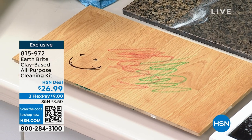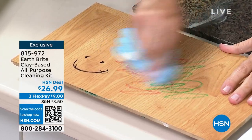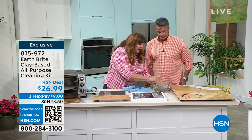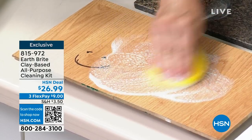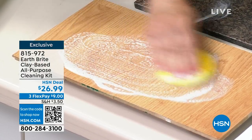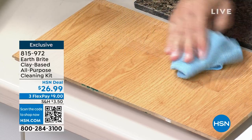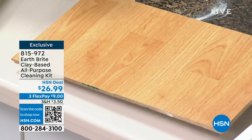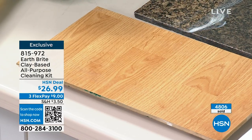Just doing a little permanent marker and crayon on the sealed hardwood floor. Most microfiber cloths — we do give you a couple — will buff out that crayon, but they're not going to do anything for the permanent marker. You get your EarthBright, and even on a sealed wood like your sealed hardwood floors or cabinet doors — scuff marks, creative children. Not only does it get the crayon, but it also gets the permanent marker, and it doesn't scratch at all. Because again, this is an abrasive that does not scratch. Look — we're not scratching anything. That is the original sealed look.